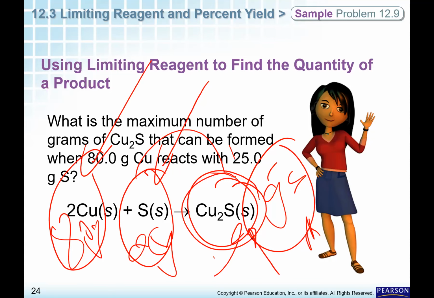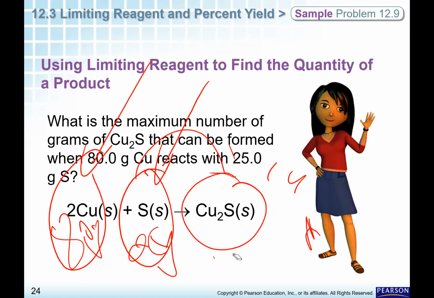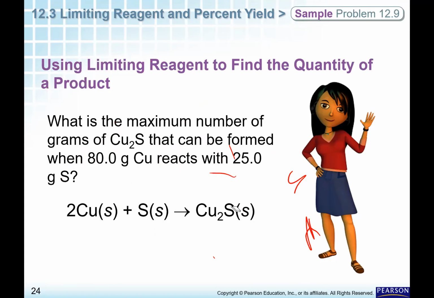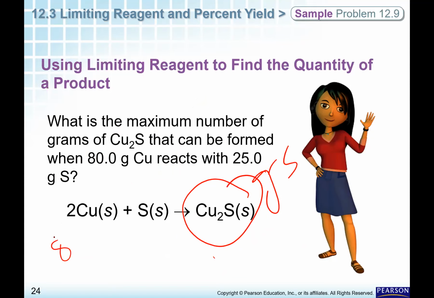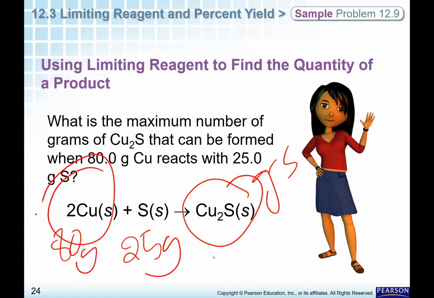So I need to use the limiting reagent. First of all, in order to calculate the maximum number of grams of this that is produced, I need to know which one is the limiting reagent. Of course, in our case here, we know that this is the limiting reagent. So I will use the 1.26 moles that I calculated in the previous question, and I multiply it by the mole ratio between this and that.